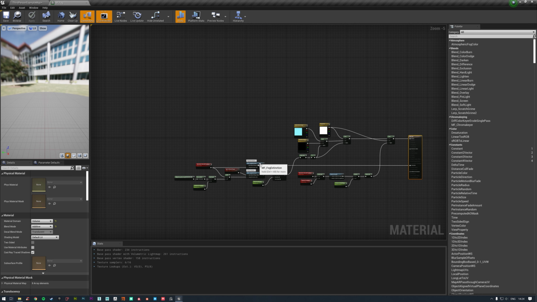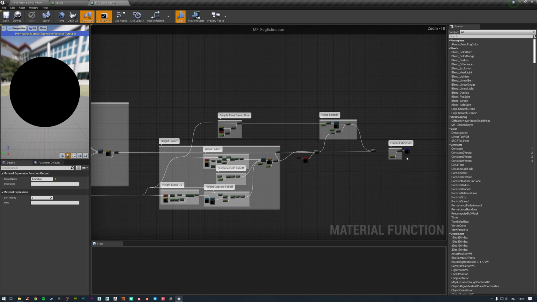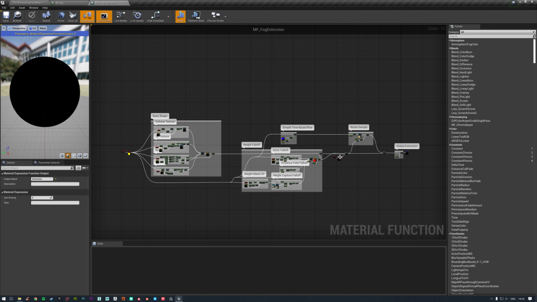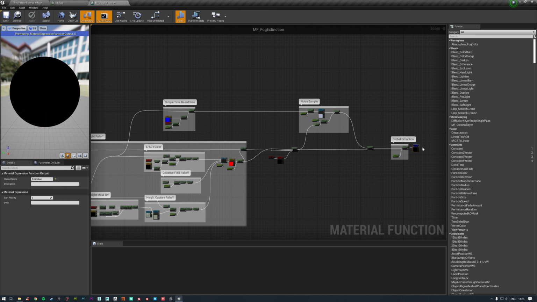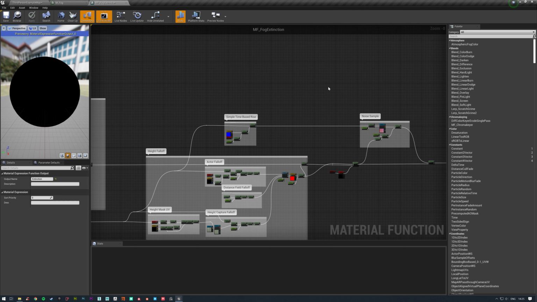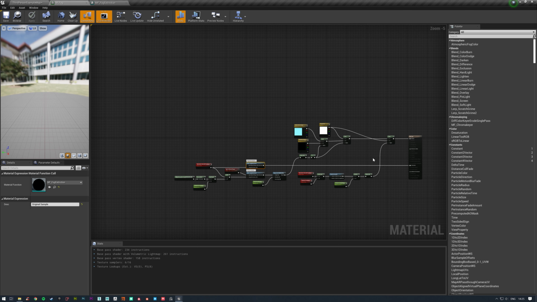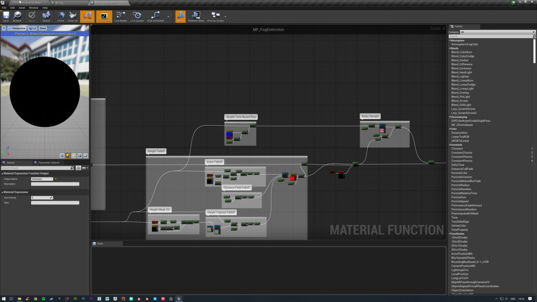So before, you will have had this, which is excluding these two here, and this, which is the noise and that static switch I talked about. So ignore those. You have your base shape, your height falloff, and your global extinction, and that would be plugging into your extinction pin. So you just want to take everything that's currently plugged into your extinction pin in here and just copy that into a new material function.